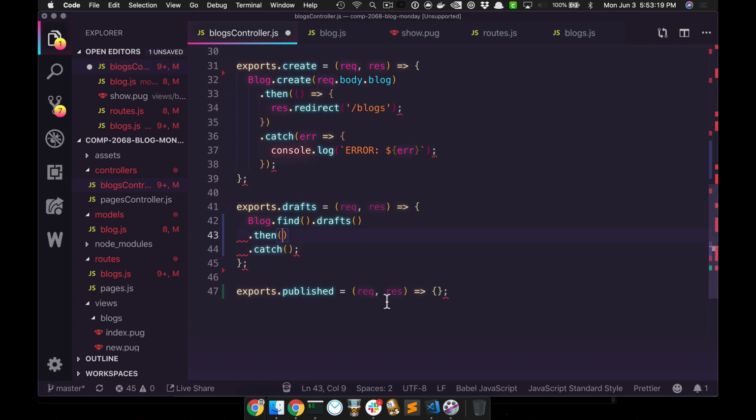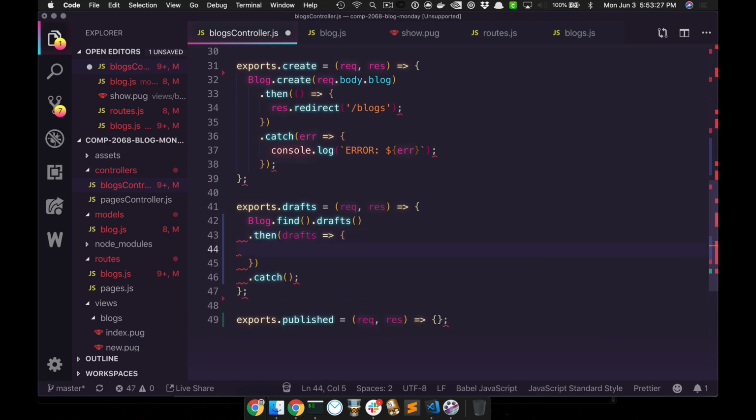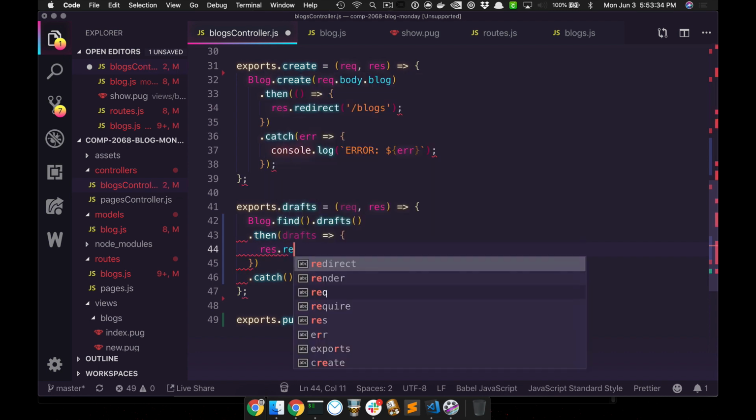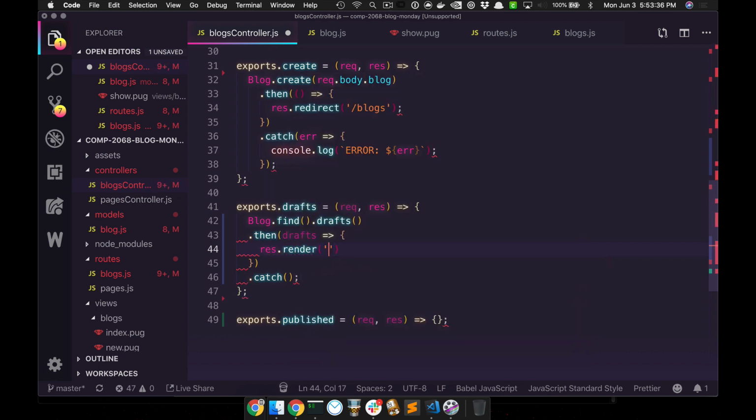So both of these, as before, take a callback. So in the drafts one, I'm going to do drafts, because that's what we're getting back. I mean, you could literally call it anything. You can call it blogs if you really wanted to. And then I'm going to render the blogs index.